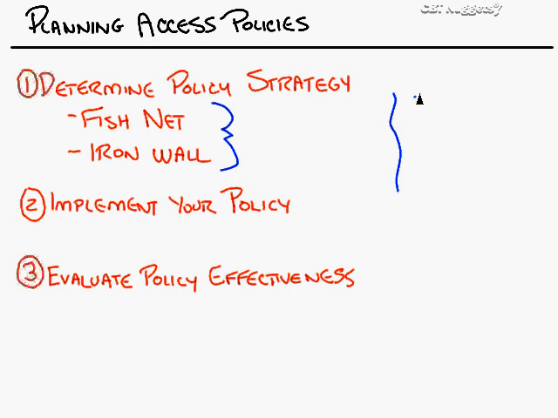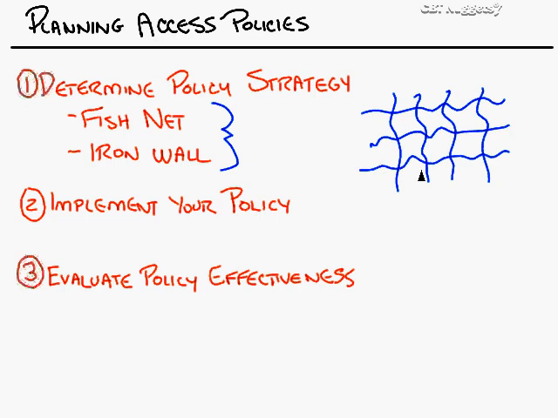I mean, when you think of a fishnet, you've got the net and you've got pretty much that grid going across, and you know all the little plankton that swim around, they'll pass through the big holes. But the big fish, the fish that you're trying to catch, is going to stick inside of there, and you eat it for dinner. FishNet security for ISA server catches the big guys. Maybe you want to block Kazaa traffic. So you allow everything through except Kazaa. Kazaa is your fish that you catch inside of that net there.